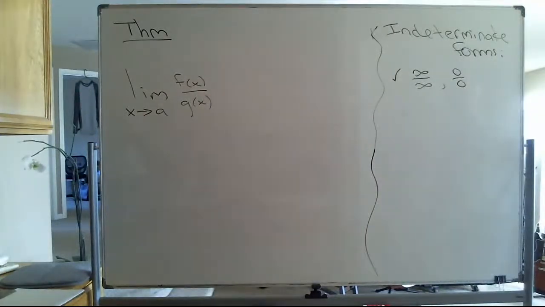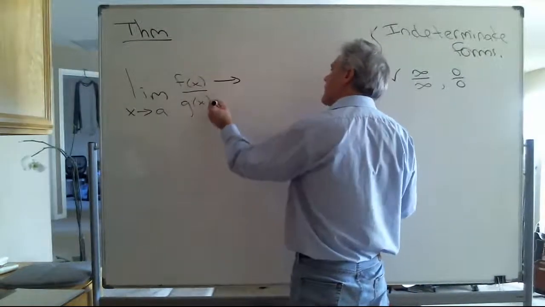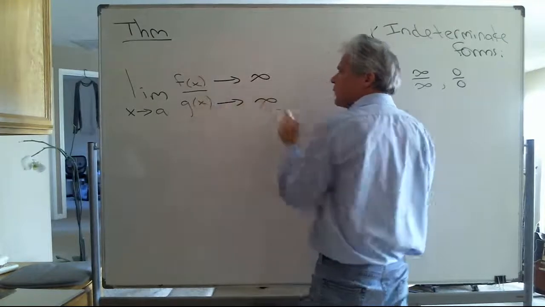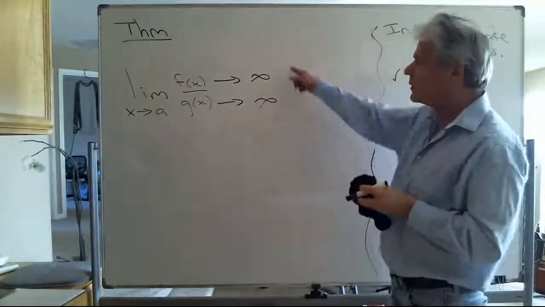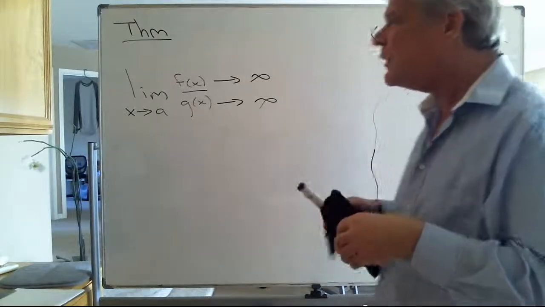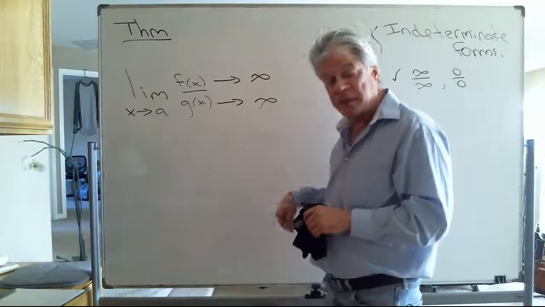Now, next on my list, I want to talk about what I refer to as indeterminate forms. Take a peek at this limit. Check out what would happen if both this numerator and this denominator involve outputs of functions that are increasing without bound. I refer to that as an indeterminate form. It's indeterminate because I really don't know, as a general rule, which one of these functions is going to beat the other one out.